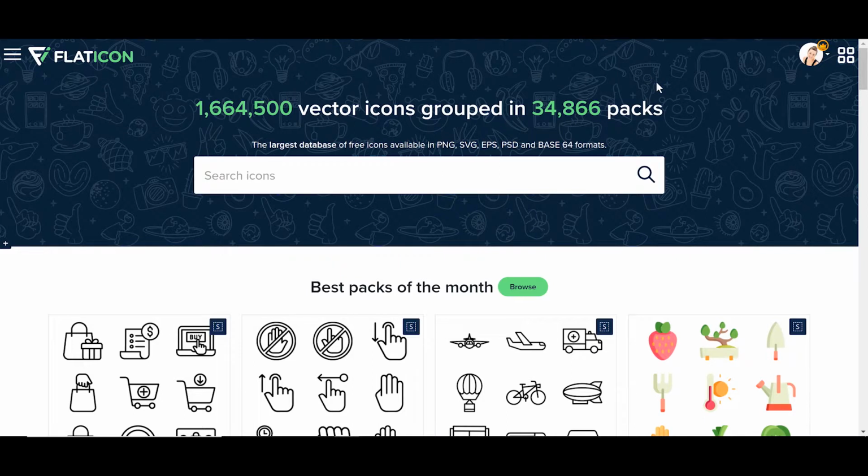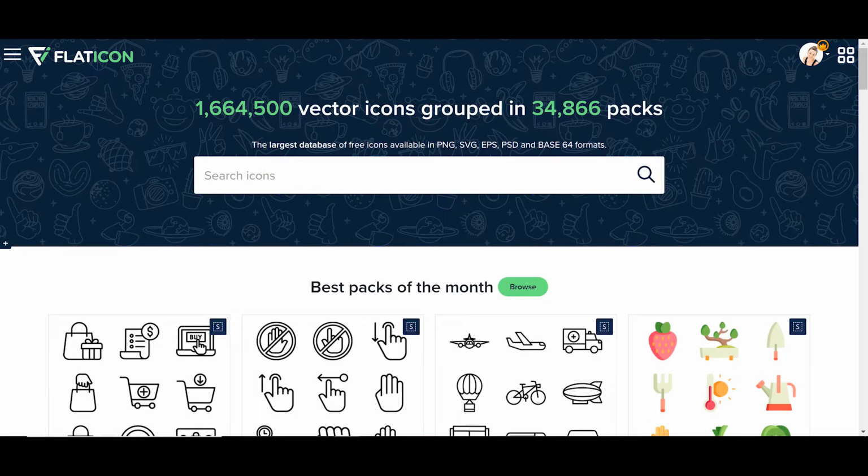Flaticon.com, as you can see, has tons of icons that you can download and access for free, which is awesome. I'm actually a member of Flaticon, so I do pay a small monthly fee, and that gives me access to all of their icons. There are some that are quote-unquote premium icons that you have to be a member to access. Since I love saving time and energy by using this website, I am a member. So I use Flaticon all the time in my business to grab icons easily. It helps me save time and gives me a huge array of icons to pull from whenever I need it.